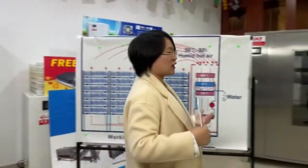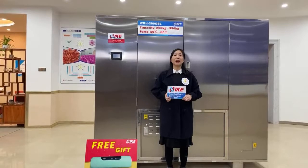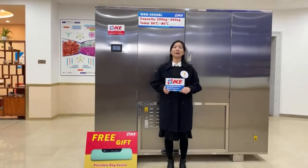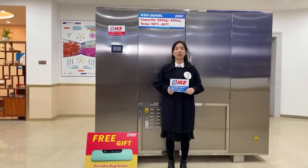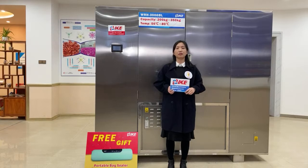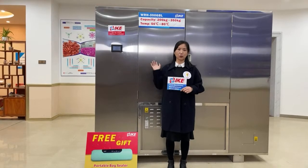250 to 300 kilograms per batch. This series machine is an all-in-one type cabinet machine. Sometimes customers think that the WRH 100 machine is too small for their production, and they do not need to go directly to the biggest capacity machine at the moment. That's why we will need a machine with medium capacity like this one.